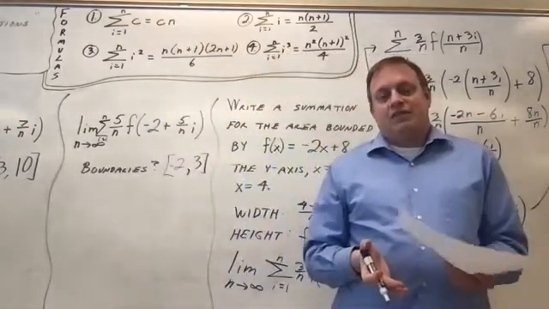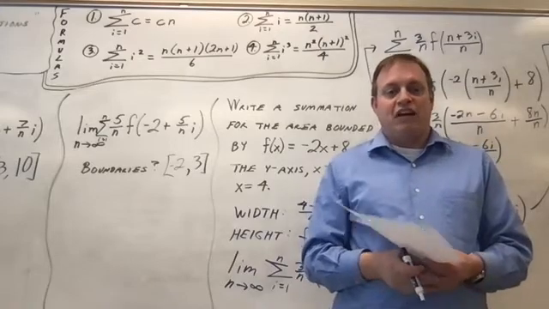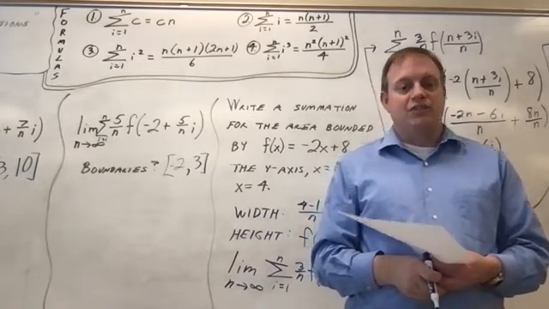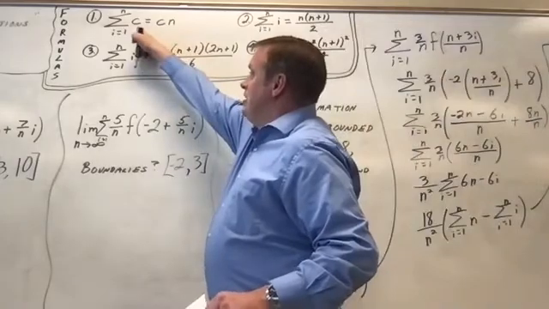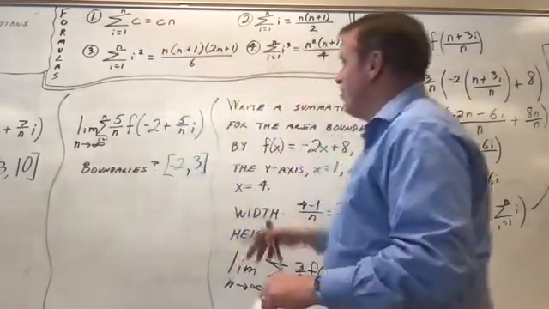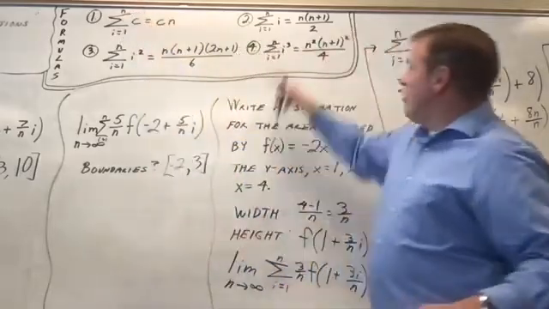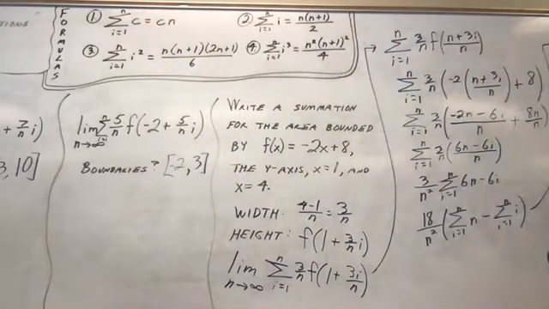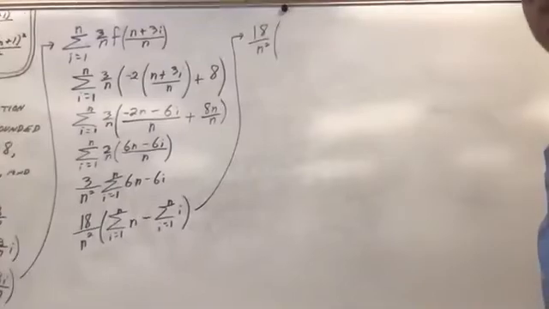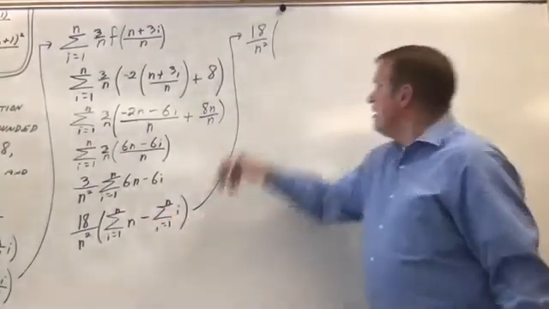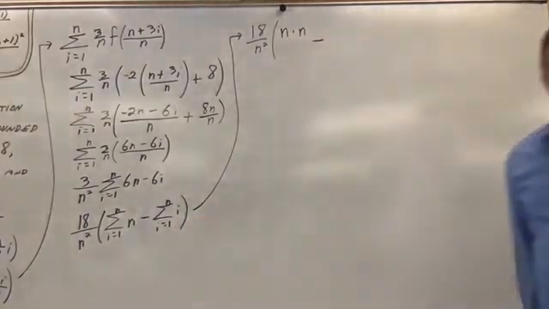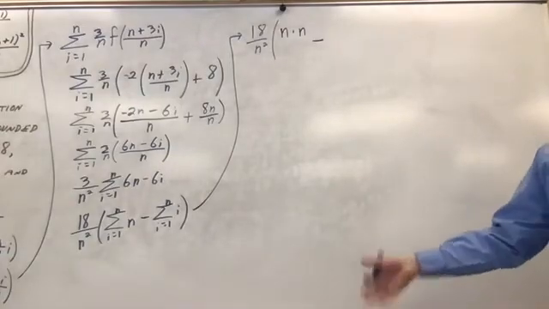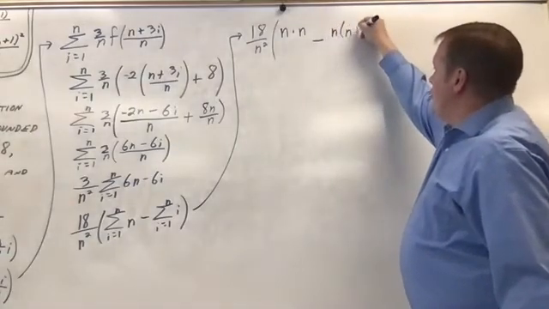So let's say we have 7 and we want to add 7 5 times. We're going to take 7 times 5 and get 35. So that's the formula we're going to use: n, which is the constant in this case, don't get confused with that, times this n right here. Plus we're going to need the i formula, which is n times n plus 1 over 2. So let's do that. So this n is going to become n times n minus the i formula, which is n times n plus 1 over 2.